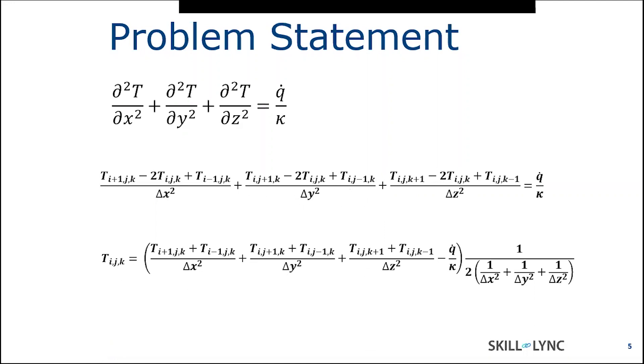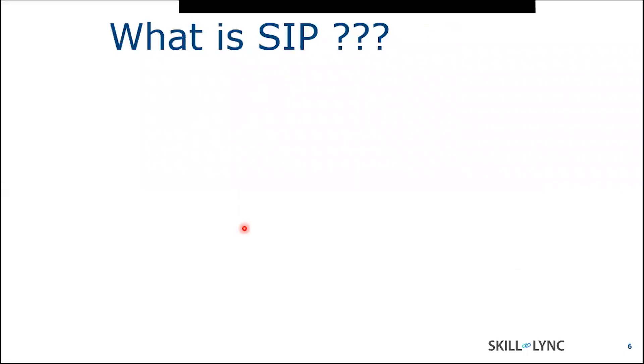Now we come across this word SIP too many times. SIP stands for strongly implicit preconditioner. I will let you know the difference between the solver and the preconditioner. For the solver, we just tell this is our geometry and these are our initial and the boundary conditions. And it solves using the iterative method what we have used, like the Gauss-Seidel, Jacobi, SOR method.